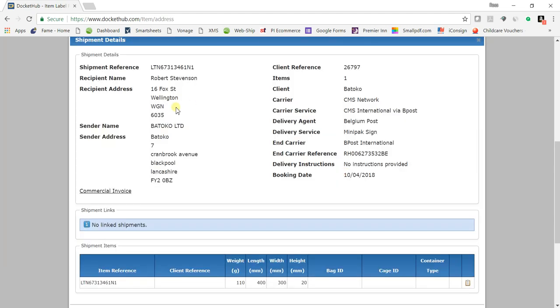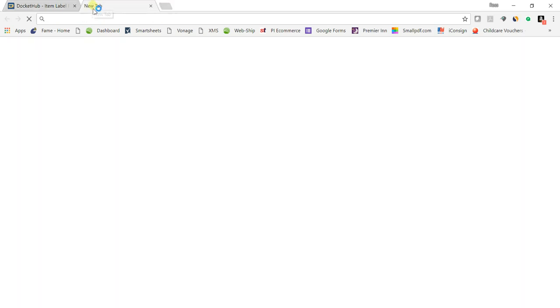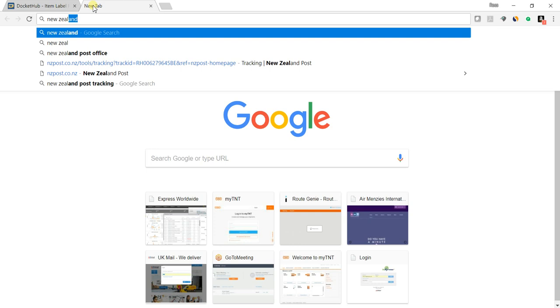So this one's going to Wellington, which I believe is New Zealand. If that's the case, we want to find the New Zealand post office.